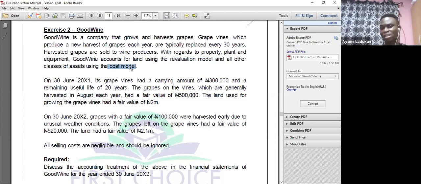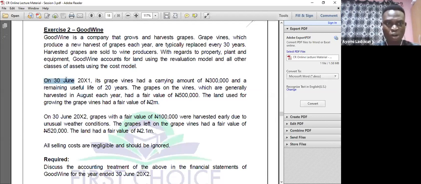Now you can see that at your level, at corporate reporting class, most likely you will not see a direct question on IAS 16. I've not even seen it in the last diet. I'm not really too sure I've seen it. But it might be useful when you're doing your group accounting. But look at where it's coming up now. So that's why knowledge of almost all the standards is very key.